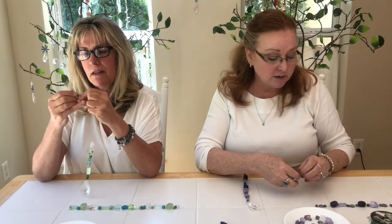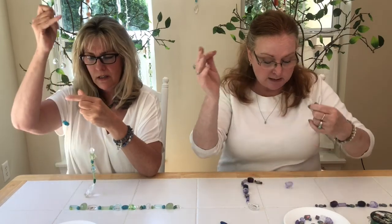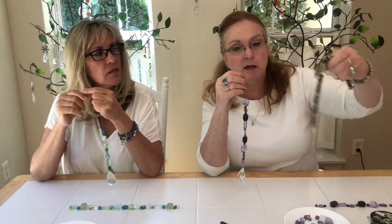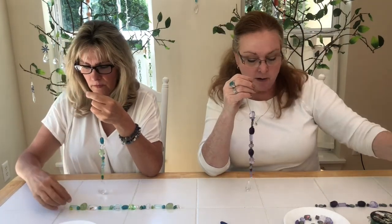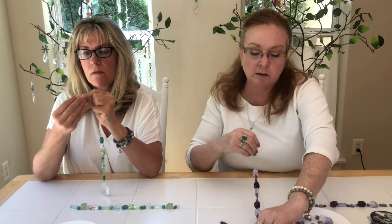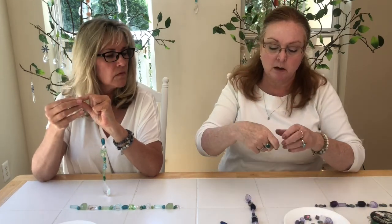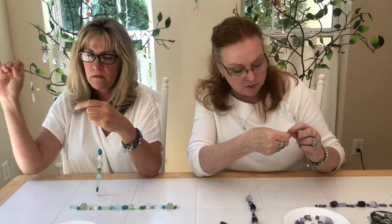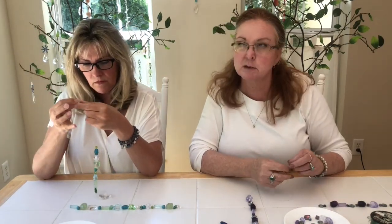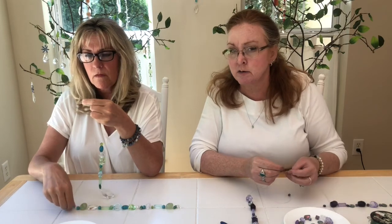Oh, I was going to say this. A lot of these purple ones that I had, some of them were on strands that you get, just hanging strands like this. And then a lot of these acrylic ones come in a box. It's more of a variety pack, which is kind of nice because you can do a little bit more of a random piece. And I think I got those at Hobby Lobby, but I believe they also have them at Michael's.